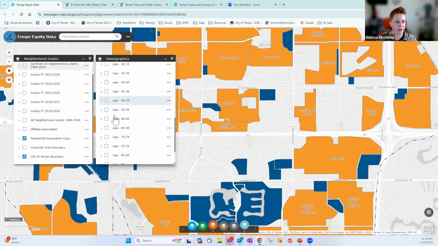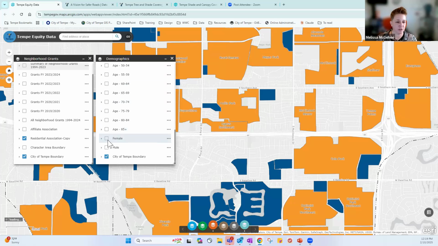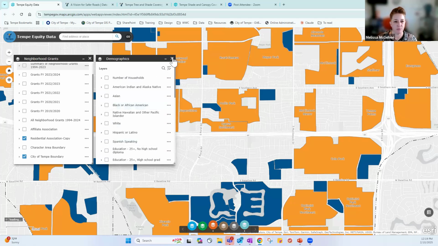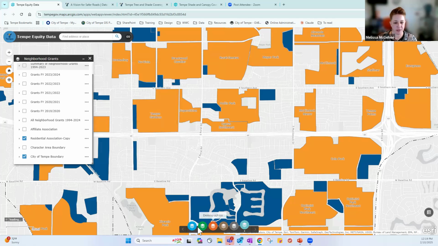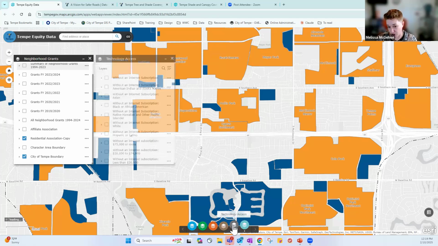As I said, these are all by age range, or by 5 year, and then also gender. You can go through each one if you want. Down below, here's income, disability, demographics, and some other unrelated layers.